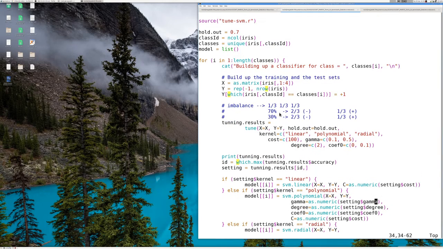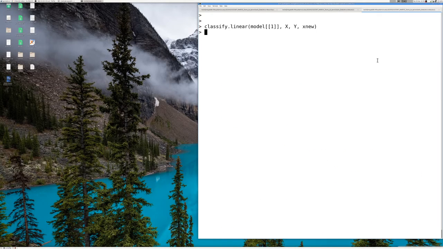What are the classes? If you go back here and consider the variable classes, you're going to see the first model is related to setosa, the second to versicolor, and the third to virginica. So the first is going to classify setosa, the second versicolor, and the third virginica.